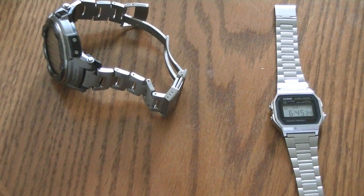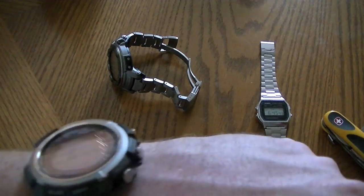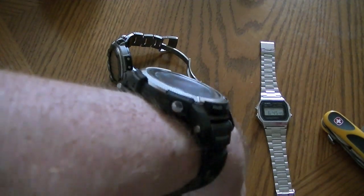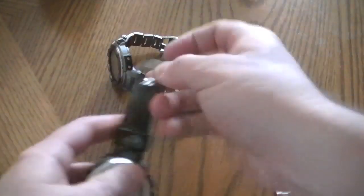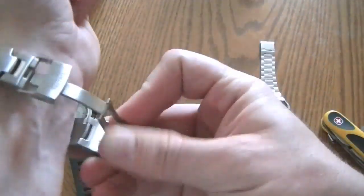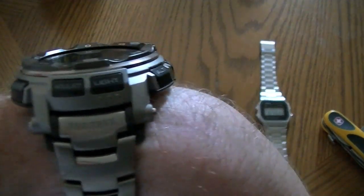On the wrist, I'll strap this on for you real quick. I have a 6 7/8 inch circumference wrist, so you can see how this watch sits there. See, it kind of sticks up a little bit, but I think I can probably get this under a coat sleeve in the winter. Whereas if I go to this behemoth, got it sized for my wrist, that is a chunker. That guy really sticks up. I won't be able to do that in the winter here in Chicago.